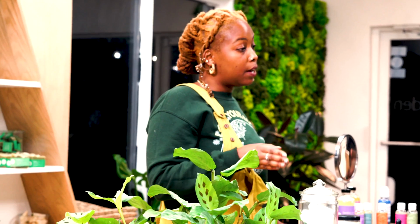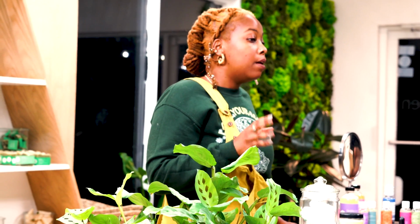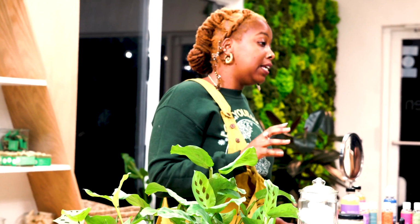It's really good to note as well, just one of my tips, to moisturize while your body is still damp. So even if you're moisturizing your face or you just get out of the shower and your body is still pretty much damp, you want to moisturize yourself then, because then it helps to keep in that hydration that the water just gave you, and then it helps the body butter to be able to do its job as well.